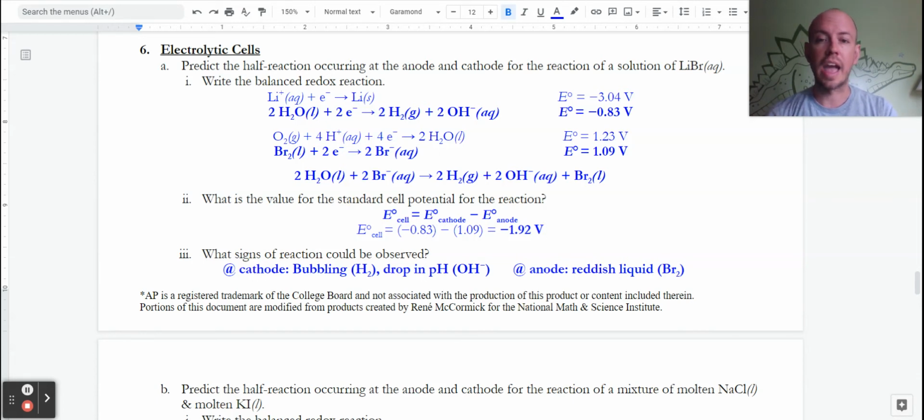So what are some signs of reactions? We want to be thinking about what's being made. Well, bromine's being made. We might know or might not know, but that is a liquid and it's got a reddish color to it. Hydrogen gas is being made, so we would definitely observe some bubbling. And then if we had some sort of pH indicator, we would also see hydroxide. That could be something we would see maybe with a phenolphthalein indicator or with a universal indicator. These would be occurring specifically at the cathode and at the anode, but then eventually would mix throughout.